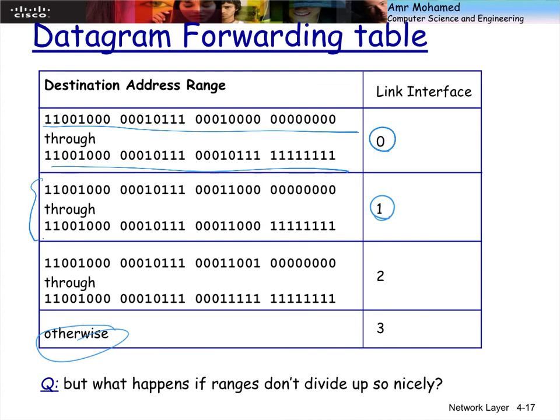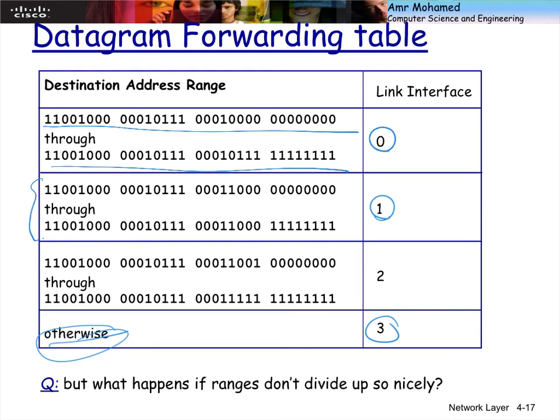مش بس كده كمان, I say otherwise. Otherwise دي اللي هي ايه؟ يعني بنسميها default route. ماشي؟ This default route معناها ايه؟ خلاص, I will send this to interface 3 which will go to the default router to go to the internet. فده اللي بنسميه ايه؟ default route. So in these 4 rows ولا 5 rows, I can have all the routing combinations that I need. 4 rows, 2 different columns, that's it. Very simple. And it's meant to be this way.